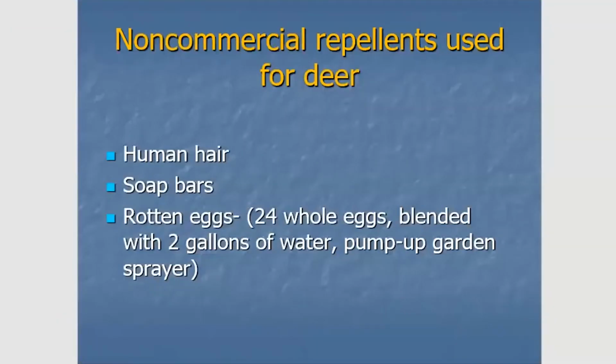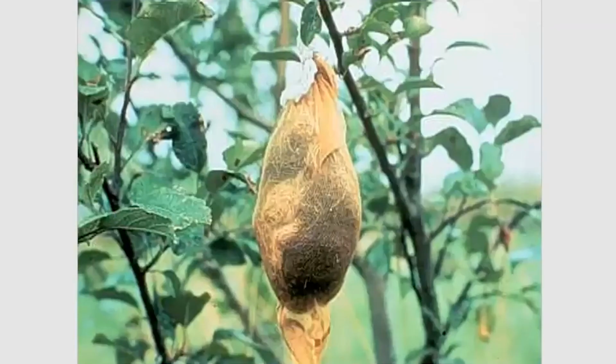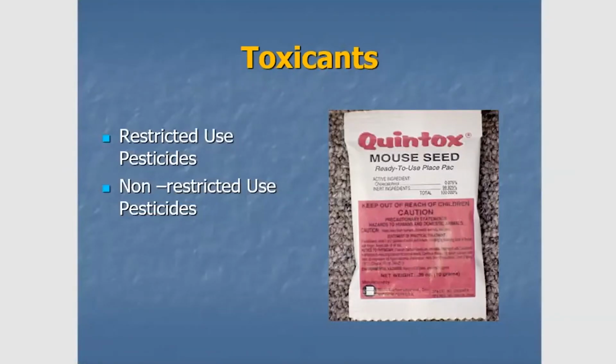Also, there's non-commercial types that have been tried and used for various situations, including human hair, soap bars, even using rotten eggs combined with water, using a sprayer. All have been tried and used. And if it works, that's great. Keep using it. But again, one of those tools that we have, probably shouldn't rely on repellents to a great extent. They're expensive. They have to be reapplied after a rainfall, for instance. And so just use those as you need.